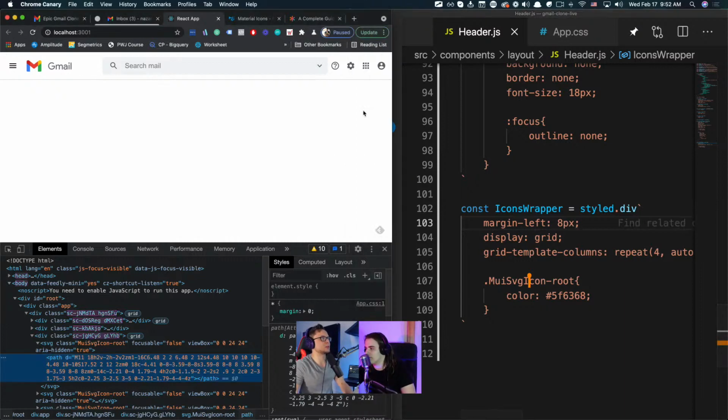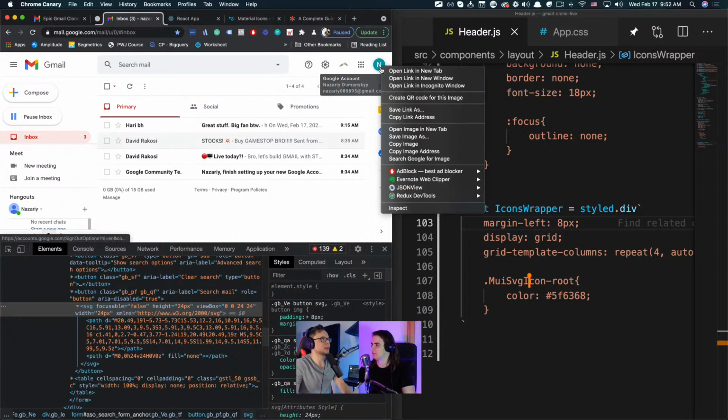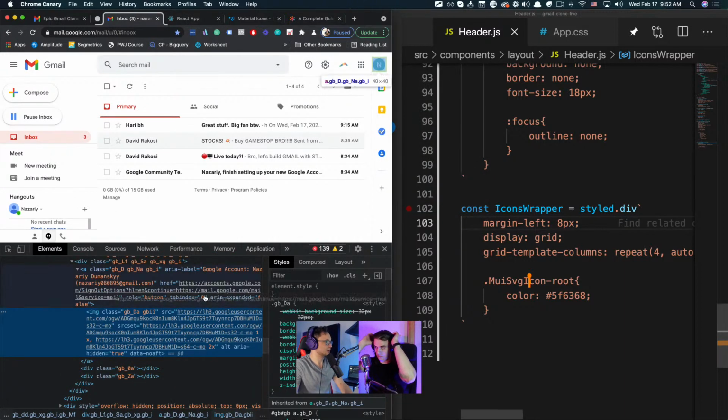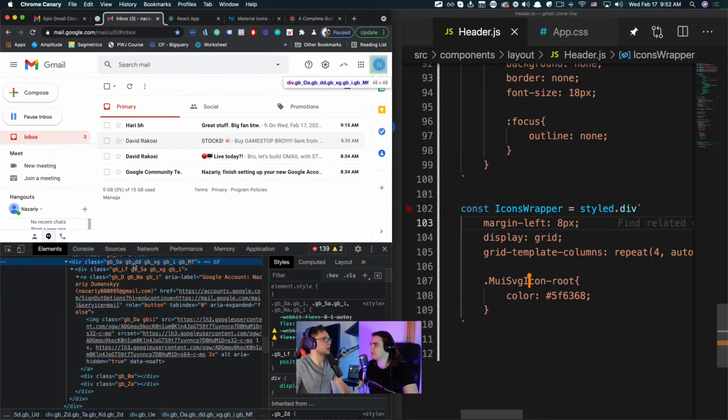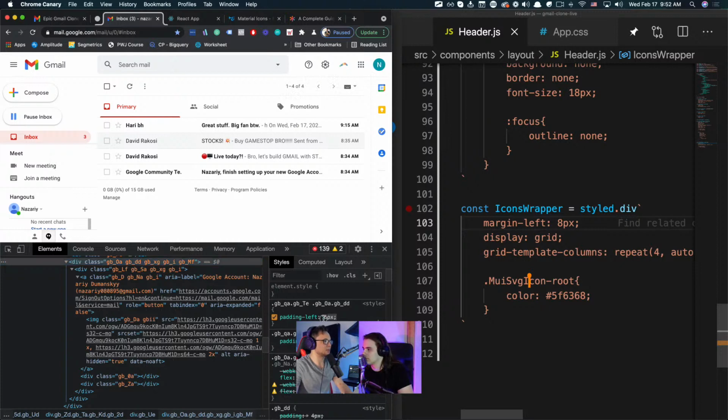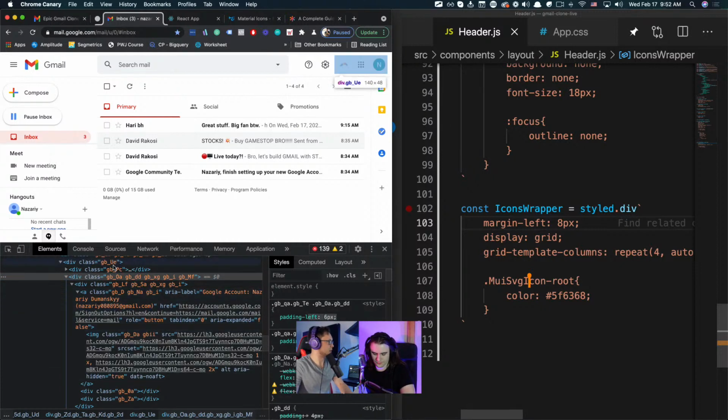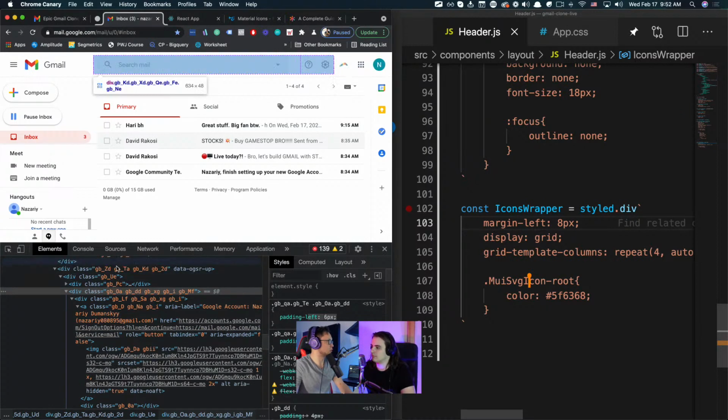Spacing is actually very important in code, just so you know. If you look at this specific element, you can see there's spacing. This is actual Gmail, let me show it to you. It has padding left 6 pixels and padding right of 2 pixels, for example. They are very nicely spaced out, which is a really cool portion that I like.